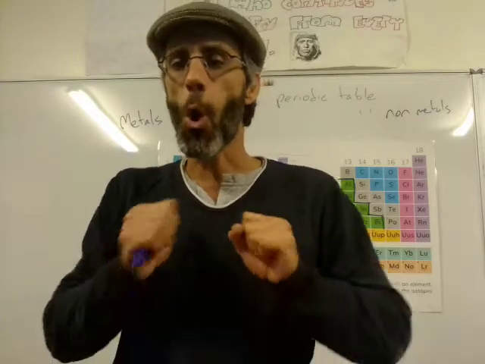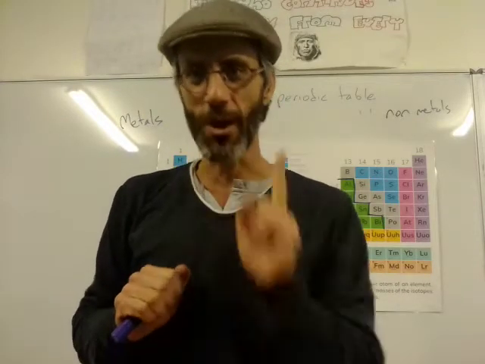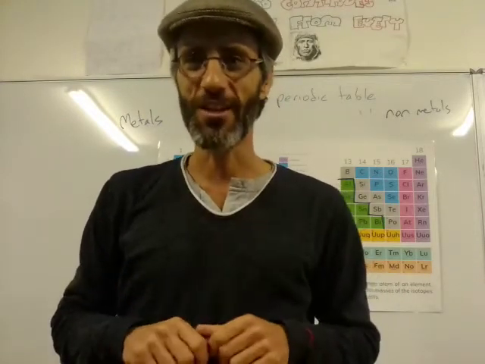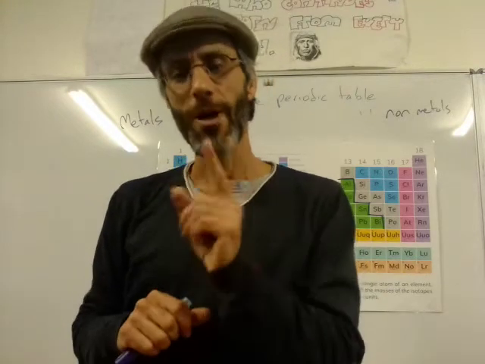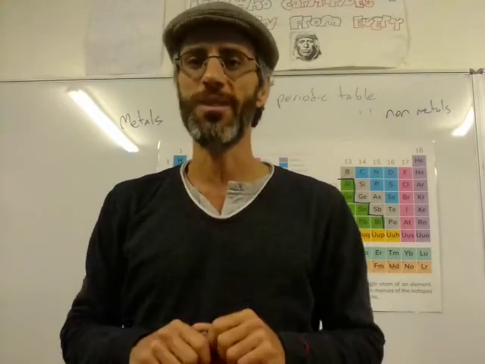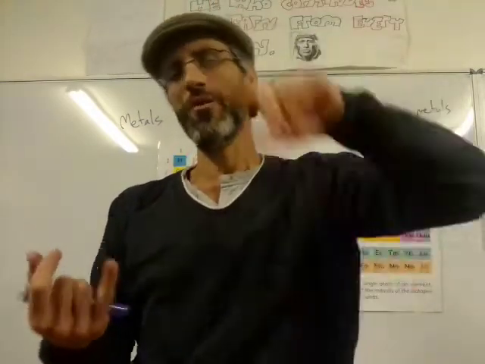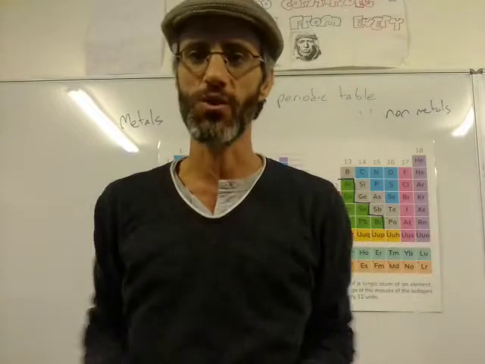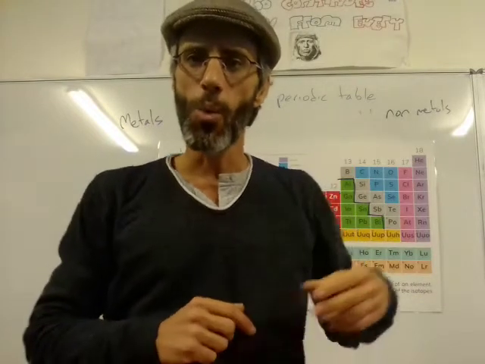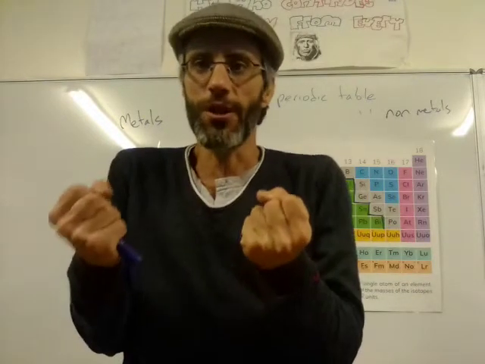Also, almost all of them, in fact all of them except for one, which see if you can figure out which one, are solid at room temperature. That means they have a high melting point. Think about it: silver, gold, iron, copper. They're always in a solid form. And also they're hard, they're strong.